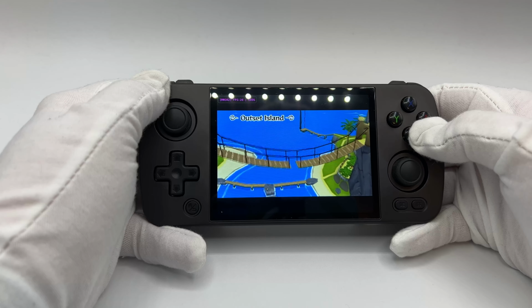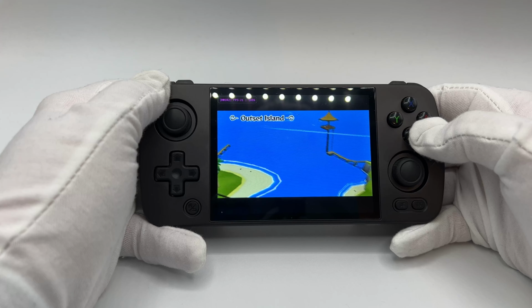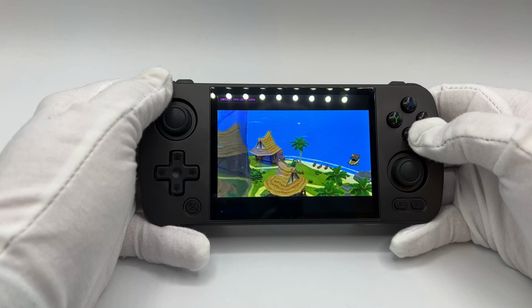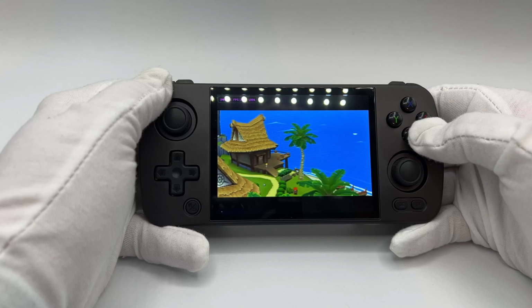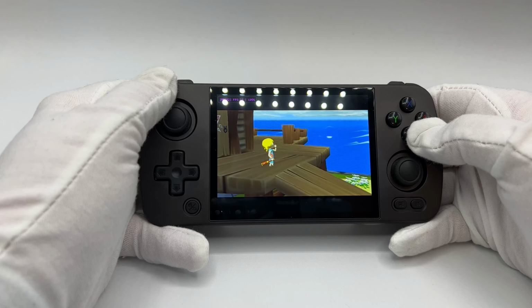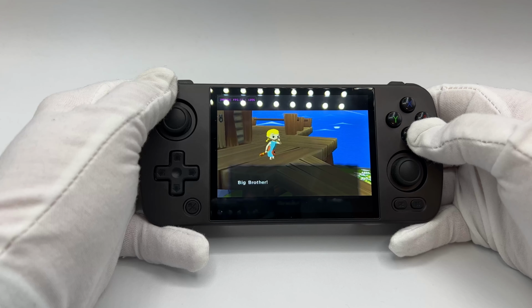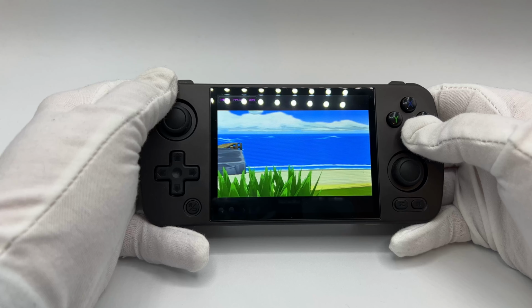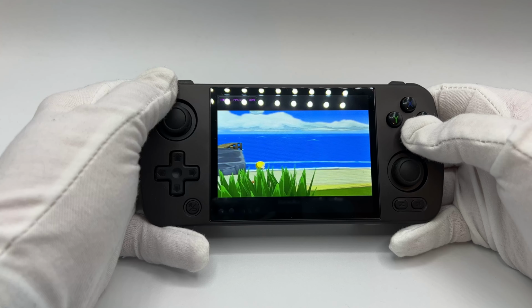So it looks like we have some light graphical glitches here. And occasionally the audio will pop, but that's kind of expected from this 405 device. They should be completely playable. We'll try to get into some gameplay testing here in just a moment. I'm not gonna lie, I thought that bird was gonna attack her face.